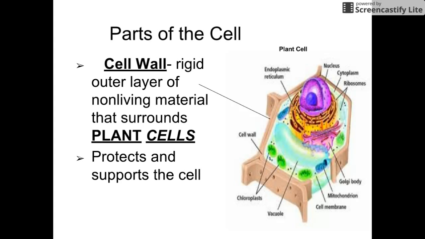Plant cells have the cell wall in order to protect it and also support the cell. This allows the redwoods out in California to be hundreds of feet tall. Even trees here in Ohio are extremely tall in some cases, and it is the cell wall that allows these trees to grow that tall.